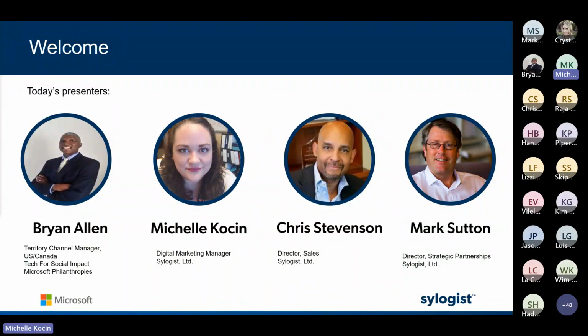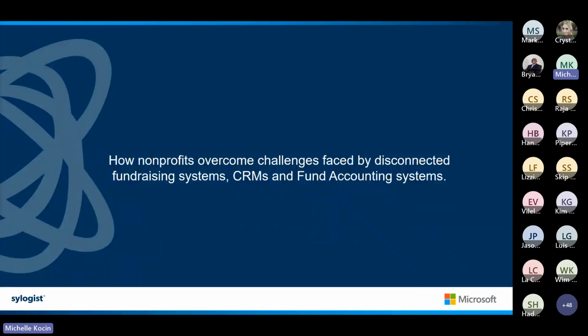I'm going to be starting out the presentation today, and then we're going to hear from Chris Stevenson and Mark Sutton, who are my colleagues from Sylogist. As Brian said, our goal for today is to discuss how nonprofits overcome challenges faced by disconnected fundraising systems, CRM, and fund accounting systems. We're going to go through some of the key challenges and opportunities that nonprofits face, discuss some of the issues that disconnected systems present, and then review how nonprofits are using connected platforms as a solution, and then talk about some best practices, and then show you some screenshots of our product right at the end.